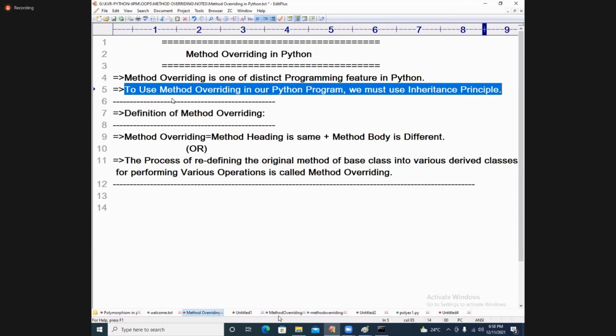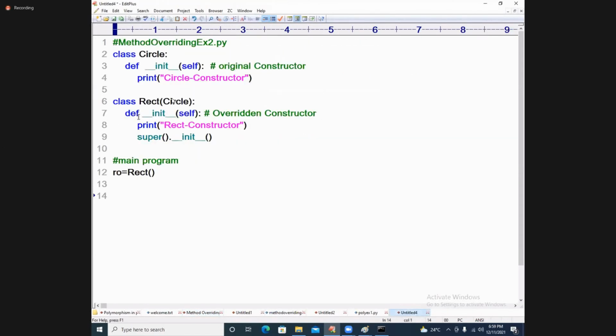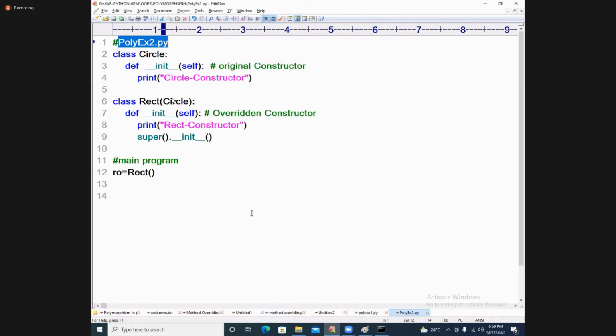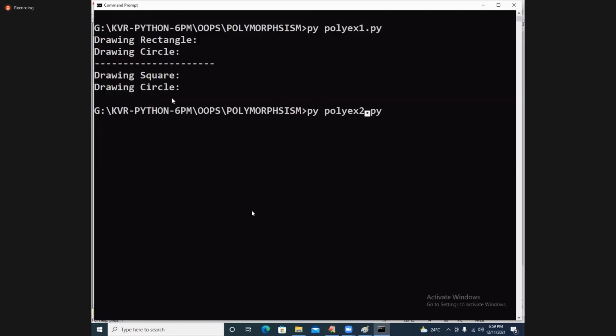So coming to the point of it. So this is another example. Polymorphism example 2, this is called. I'm saying that here it is called constructor overloading. One constructor implemented in multiple forms. So let us try to save it. Coming to this, here you see example 2.py. This is what you have seen even in yesterday's class also. And dear students, today we need to understand one important thing.